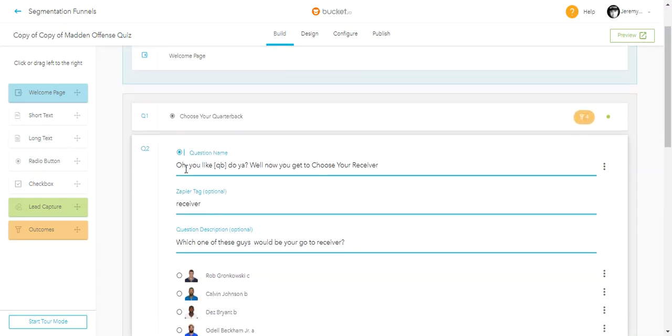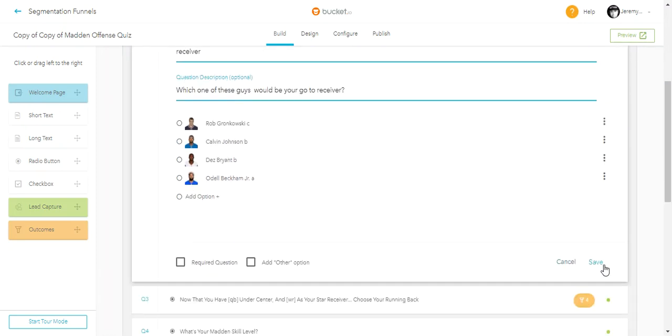And as you can see here, we add inside these 2 brackets the letters QB. And what that will do is allow us to show, as part of our question, the response that the user gave us in question 1. So in this case, QB will display the actual name of the quarterback the user chose in question 1.